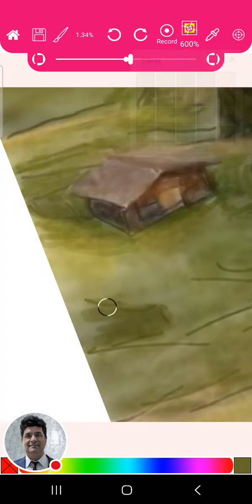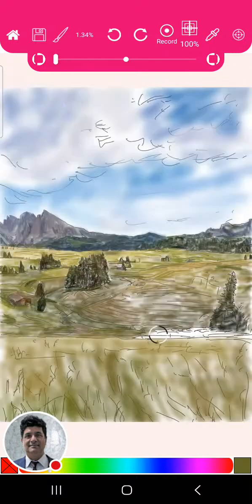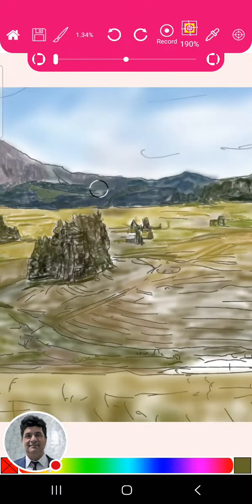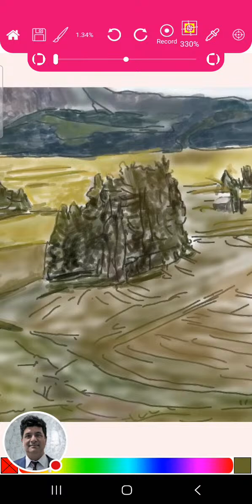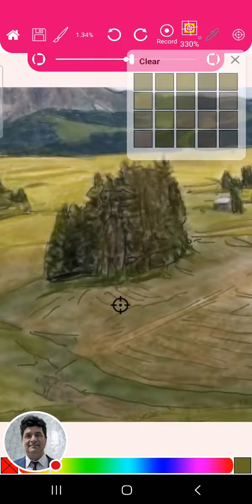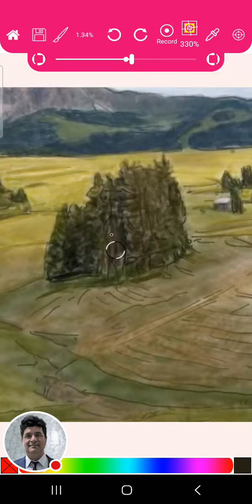Alright, let's look, I think, what it looks like. Pretty good, isn't it? Now you can see you need to get the foreground. That looks like a castle. It could be a castle, isn't it? It's a bit of a mishmash. Now we can fix that, isn't it? There.